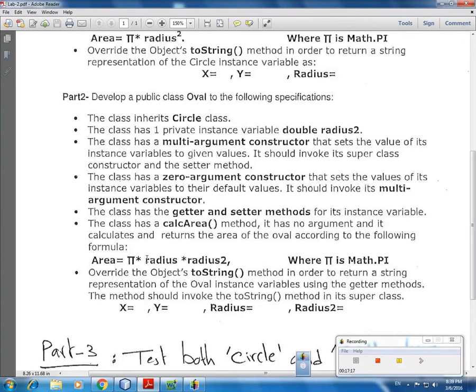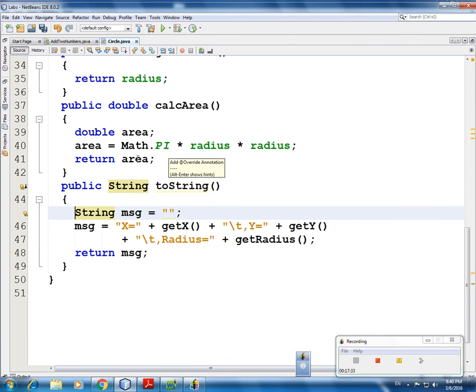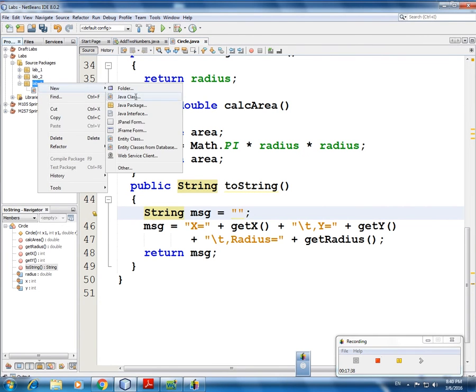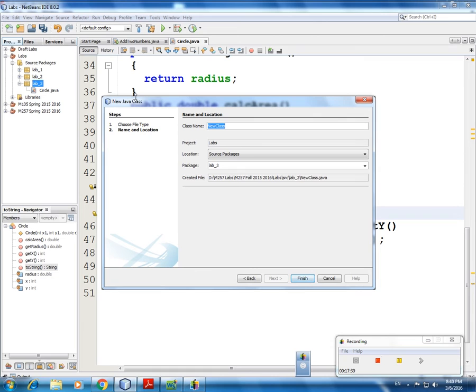Part 2 of this lab: develop a public class Oval to the following specifications. Oval means ellipse. So the first step, we create the Oval class. This is lab 3, new Java class, Oval.